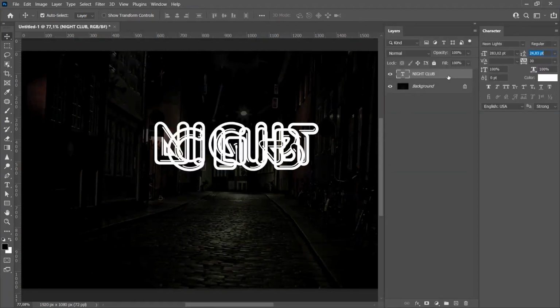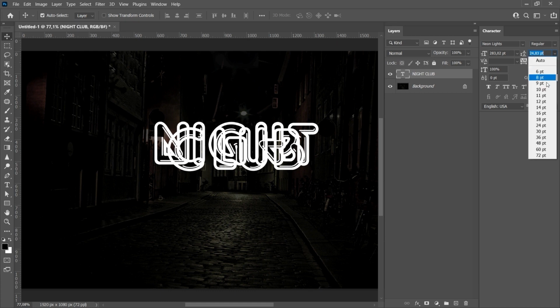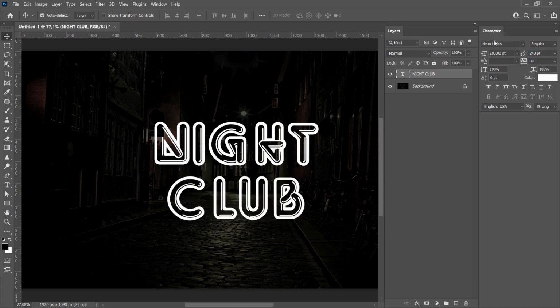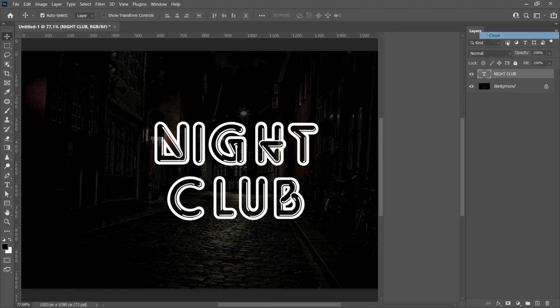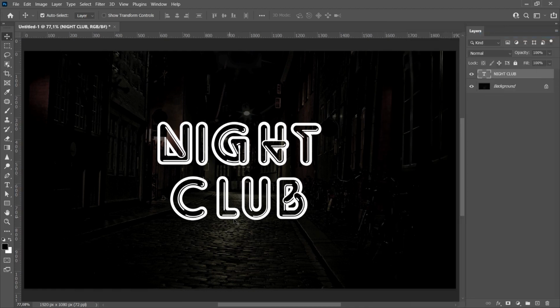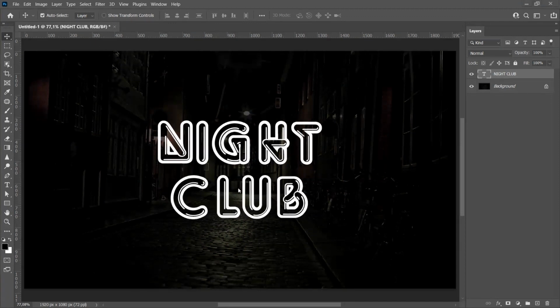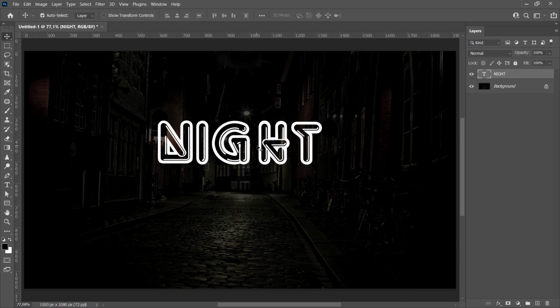Of course, if you want to mess around with the text, you can open the character panel under Window. This will open the character panel and you can edit the text as you like. Yes, I think it looks like this. I'm closing the character panel because I don't want to edit the text anymore and I don't want to take up any more screen space. You can edit both words if you want. Since I'm using a gradient, I'm editing a single word first, and once that's done, I'm copying the word club down. The word night, our first word, appears here in the layers panel.